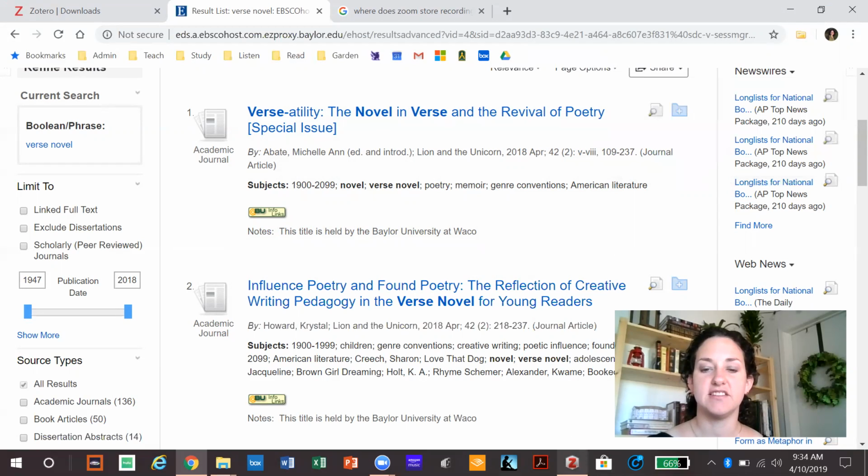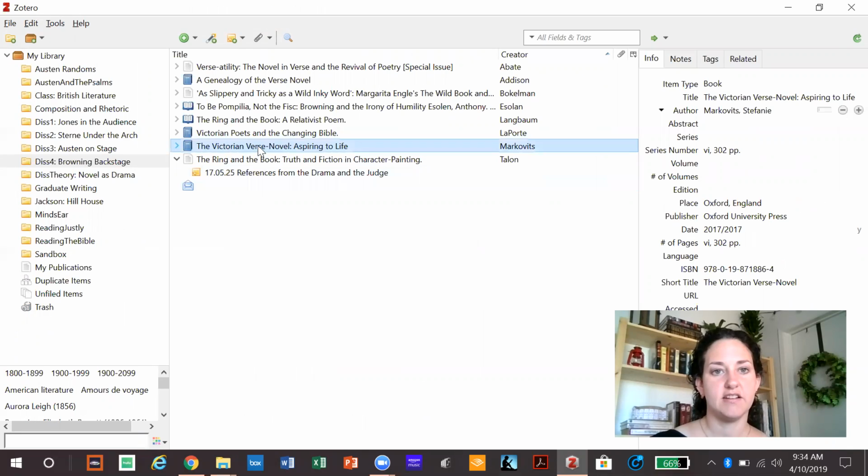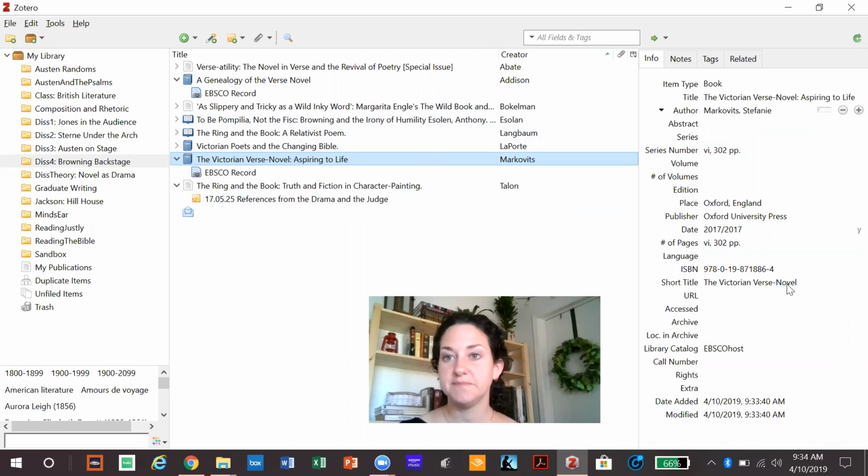So if I go back then to my Zotero page, that's the folder I'm in. You can see here is one of those that I added. I forgot the title of the other one that I added, but here we've got this one, and you can see, if you click on that arrow, that it's also added the EBSCO record. Oh, here's the other one. They both added their EBSCO records, but I want to first go in and make sure that it got all the information accurate. Ooh. This is actually one that I've been looking for.